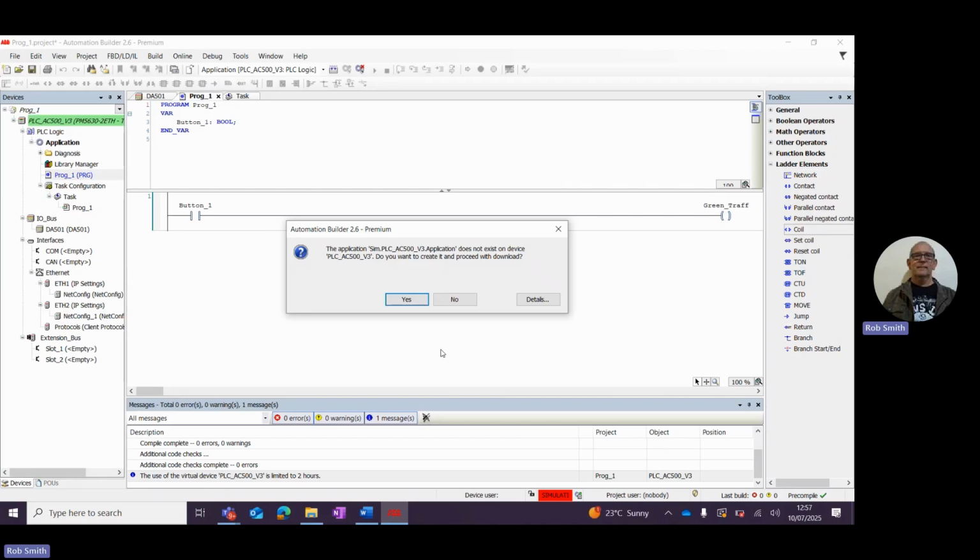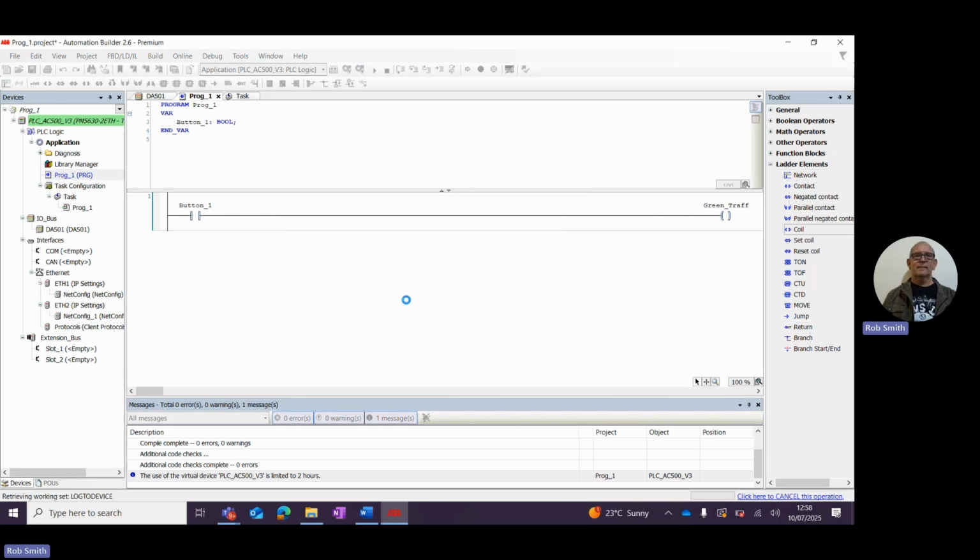So this is all on my laptops, it doesn't really matter. But if you were in the field and you were going to modify a program or change a program, this just gives a bit of a warning telling you there's a program in there already. If you carry on, you're going to delete it. So you may want to take that program off and save it before you do anything. So I'm just going to say yes to that.